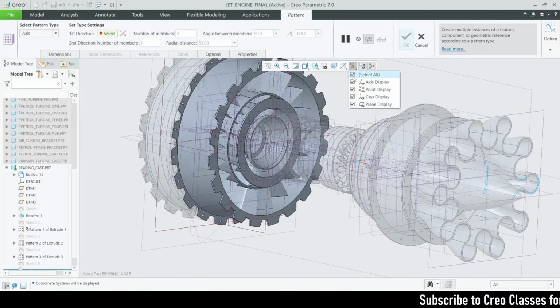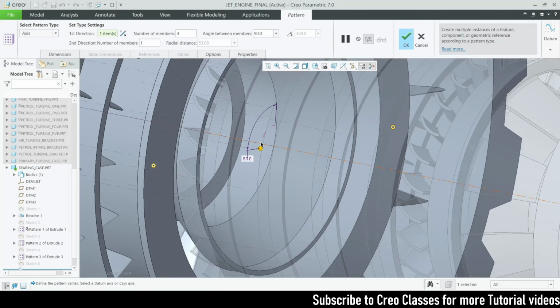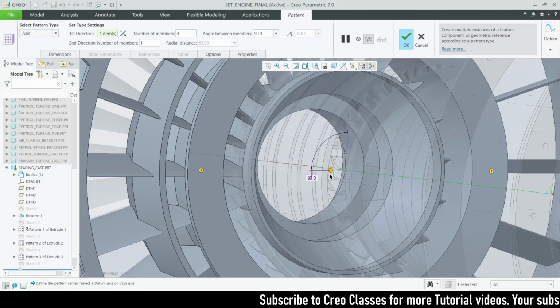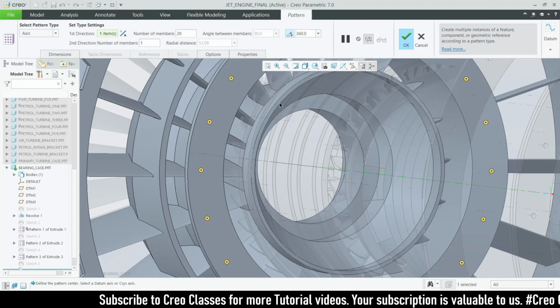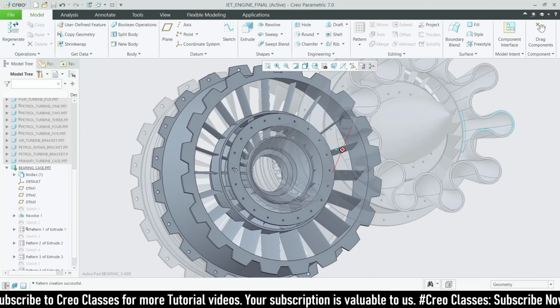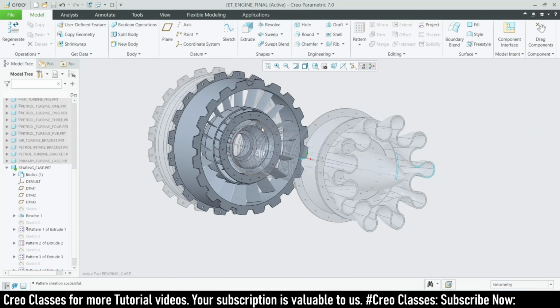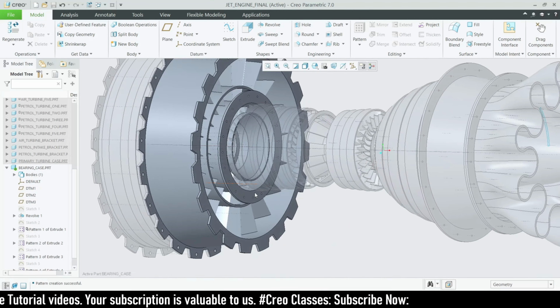Let's go for the axis display here. Now we need to select the central axis, then set the axis number as 20, equally spaced, and then OK. So now we have completed this part exactly based on the dimensions provided on the diagram.